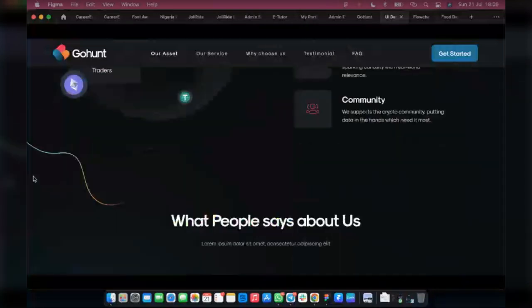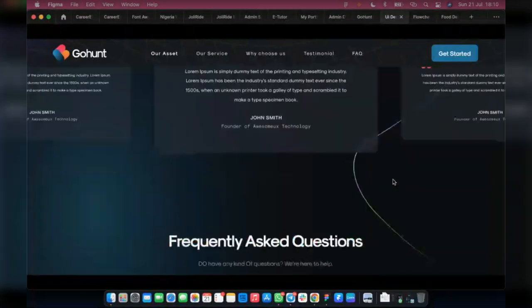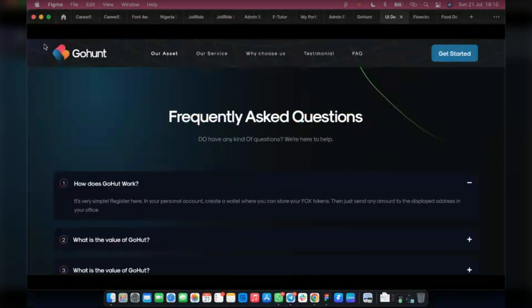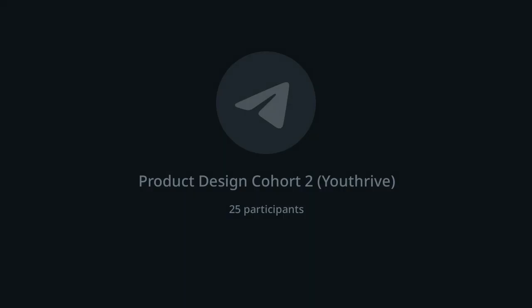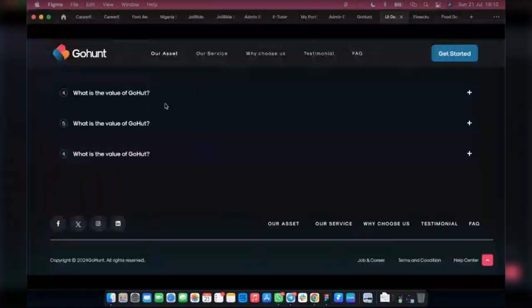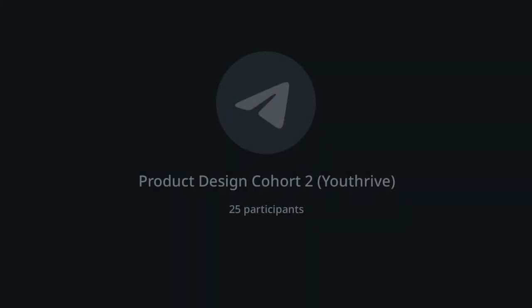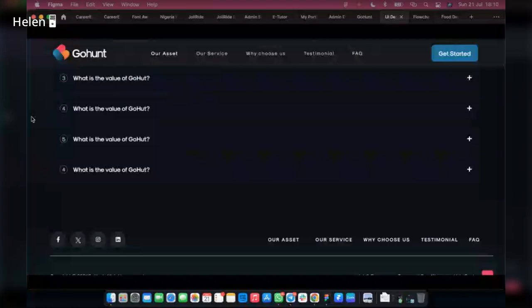Here is something I want to be moving left and right, and it doesn't care about the space because of the animation I wanted for this part. You can tell I still maintain this space here, the space from this logo down to this place and from here down to this place. Don't worry, when we start designing UI, I'm going to teach you how I came up with this and how I'm scrolling, and this is actually free. You might be thinking this is a coded design. No, it's not a coded design, it's just a Figma design. When we start doing UI designs, I'm going to show you how I achieve all this.